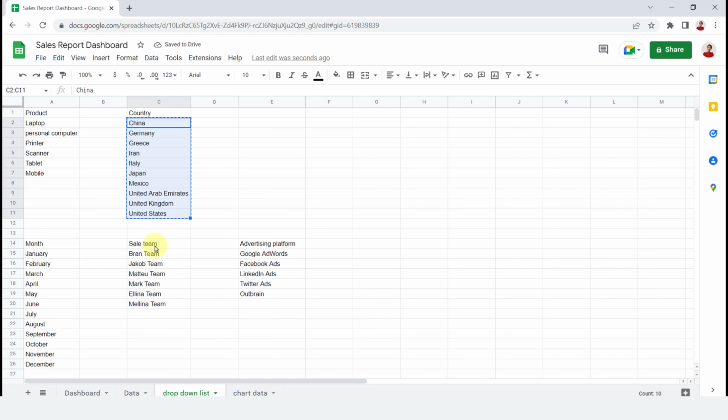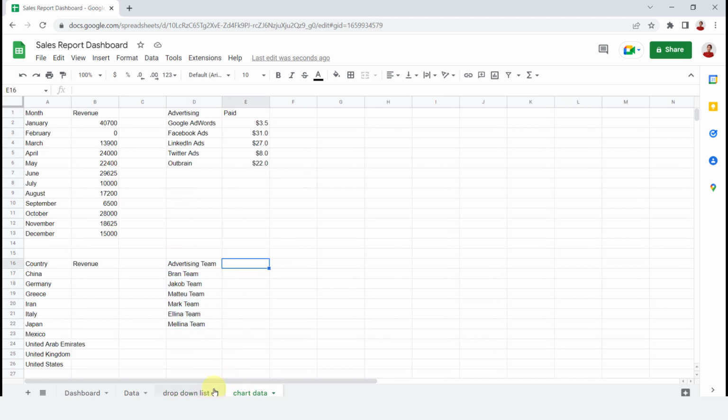I copy the list from the drop-down list sheet and use the SUMIF function.